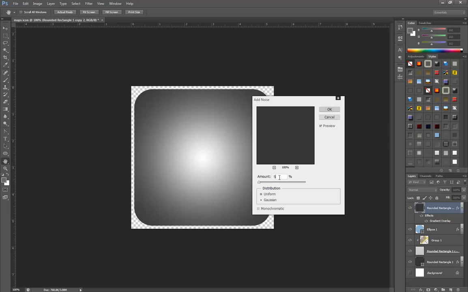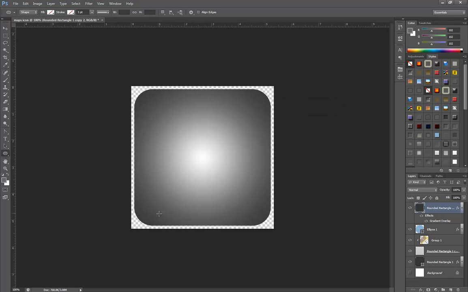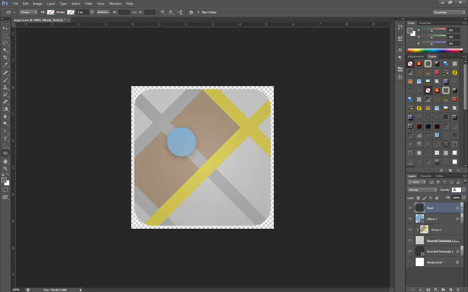And what noise does is it makes it fuzzy if you add a whole lot. But what I like to do is add a very little bit. So around 4 or 5% noise looks alright. So now it looks like that. And with this, what we're going to call the mask layer selected, go and put the opacity at about 10-11%.